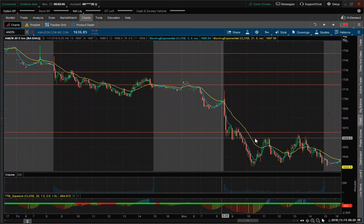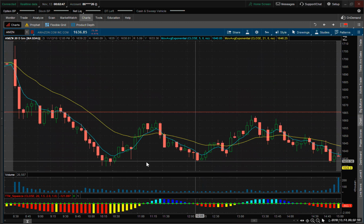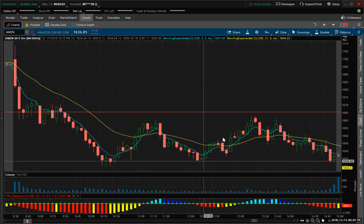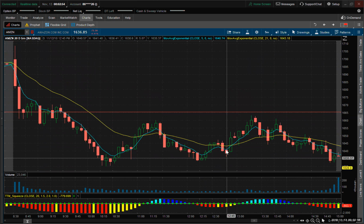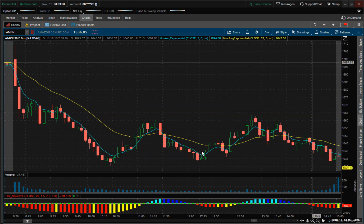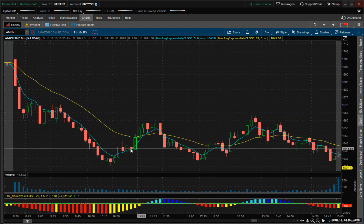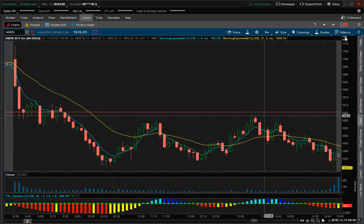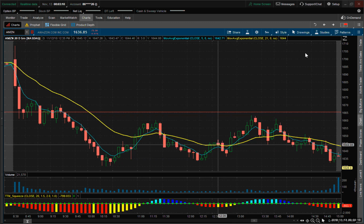So this was interesting to me, that we did a double bottom with a wick like this, and did another one here with a lower wick. I thought this was more of a wick from when I saw it play out. Maybe I was looking at the option. But anyway, this was a great place to be buying. The option price was really similar, and it happened again. It repeated.